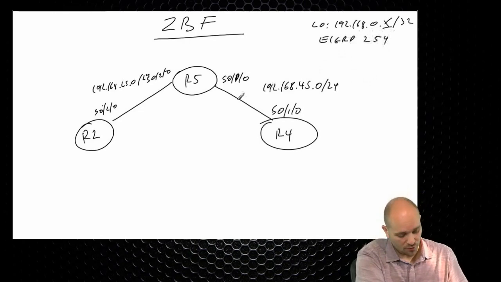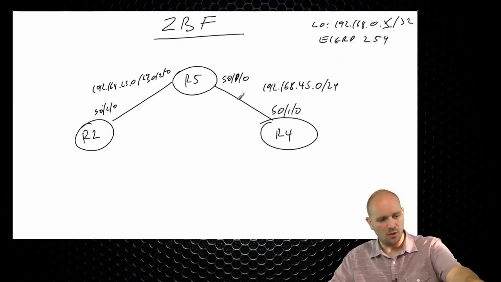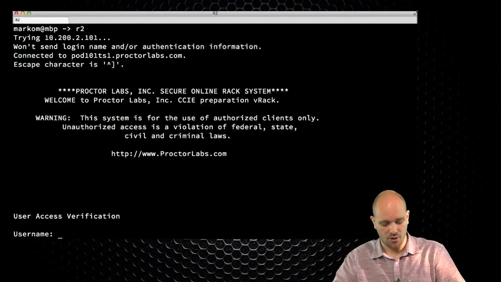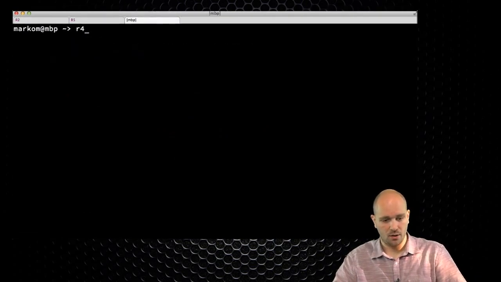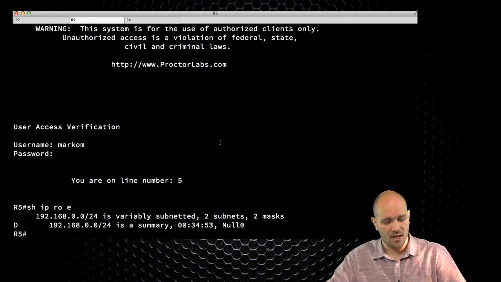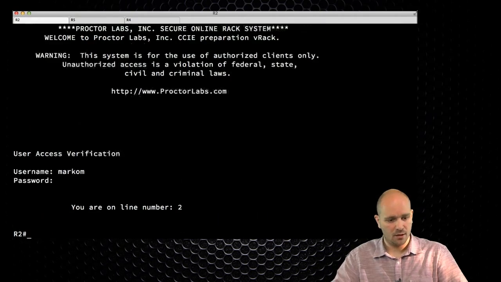Now, this is already pre-configured, so I already have these couple of things working in my network. So let me bring that up. I'm going to connect to R2, R5, R4. And if I go to, let's say, R5, and do show ip route eigrp, I should be seeing, oops, I don't, maybe my EIGRP wasn't actually properly configured.